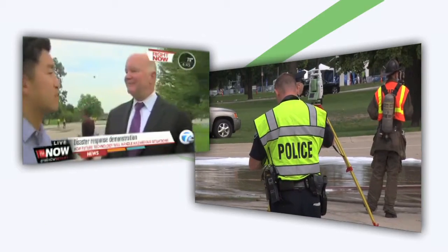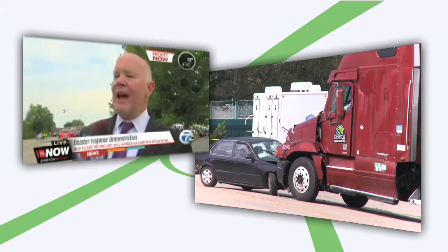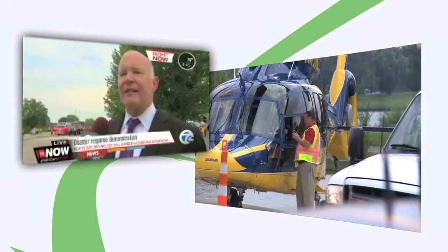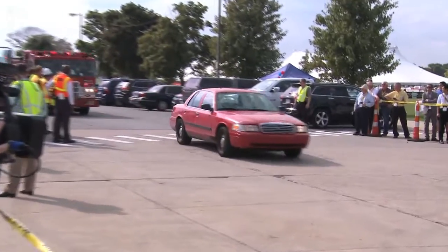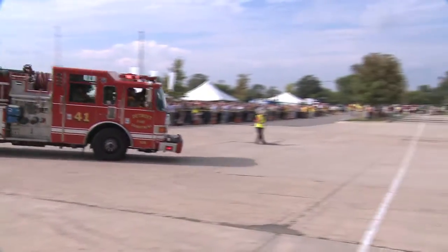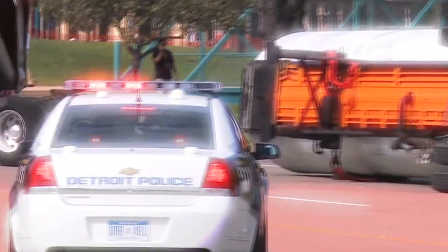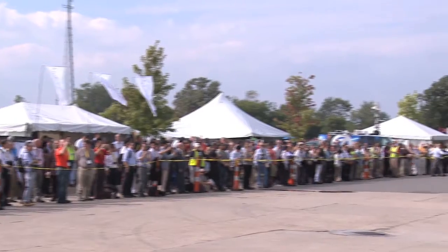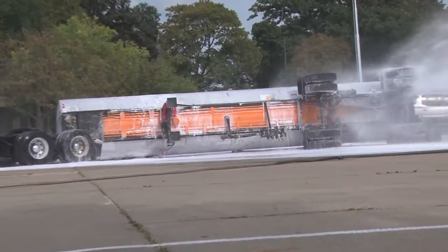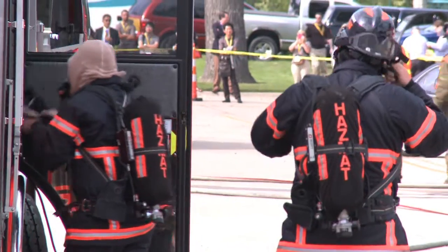It's great to be here. So we've got a mock incident where we're showing how technology can really affect and help first responders. This incident is taking place on a freeway — you can see we have the freeway mapped out here. This is going to close both directions of the interstate. What I was simulating was a tanker overturning so we could show our hazmat capabilities with our hazmat team.